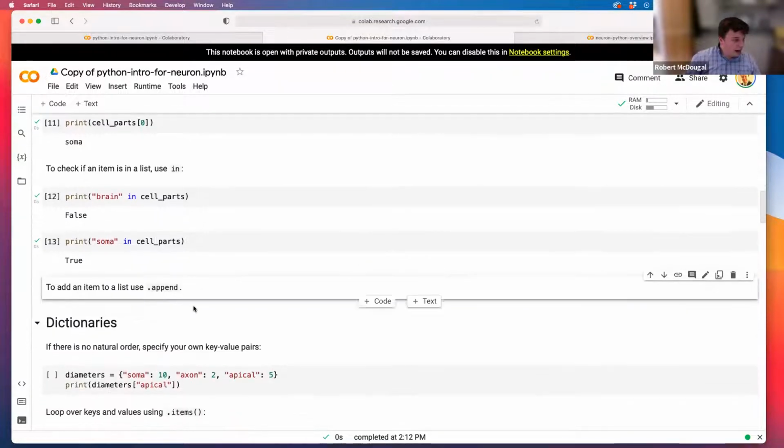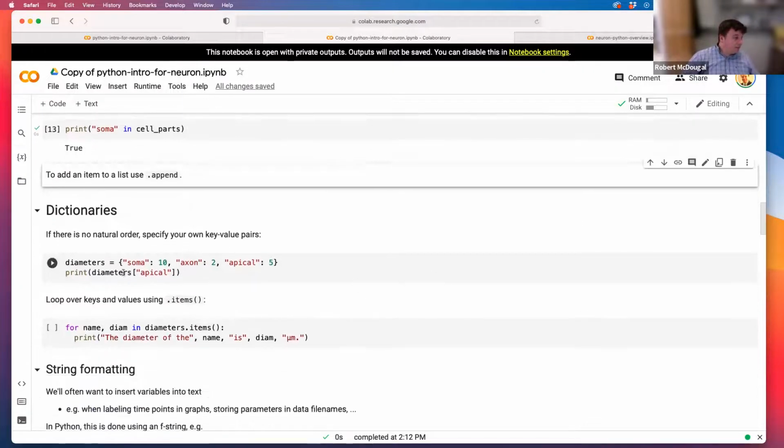And if I wanted to add an item to a list, I do append. So we may grow lists. We might not necessarily hard code them. But this allows us to do repeated actions, repeated calculations, right? Again, I keep coming back to this parameter sweep kind of thing where we're doing an experiment multiple times and seeing what happens with different values. So that's a list. And a list is fundamentally ordered.